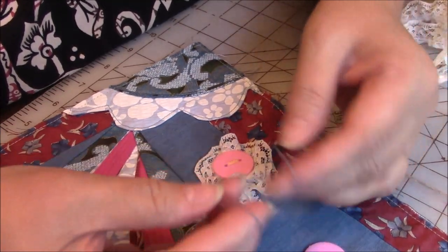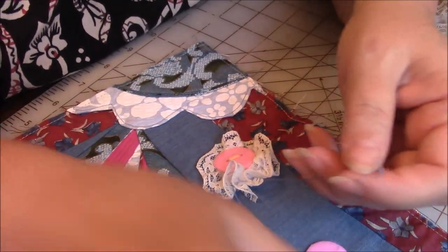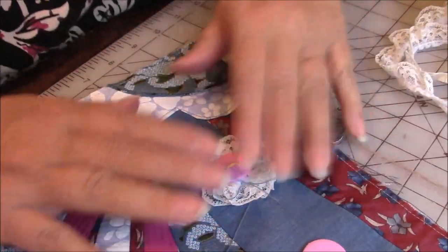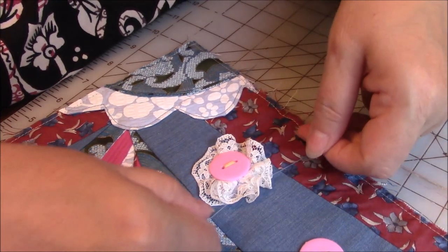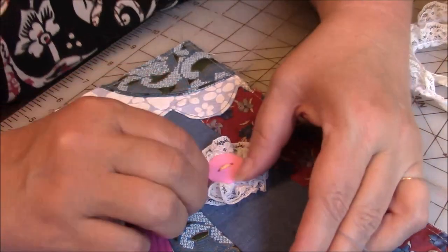I like that. All right, let's see if I can tie a knot here. What am I doing? I have no clue where I am here, under here. Jeez, I hope I can do the others. I don't really know what I've done. Get out of there. Well, I like that. Just make another knot here to secure it. Trying to make sure the knot is underneath. Okay, I am going to trim that.